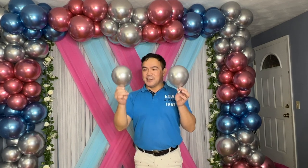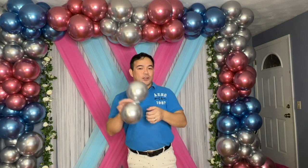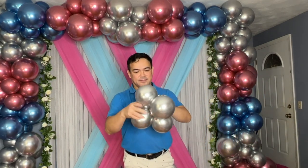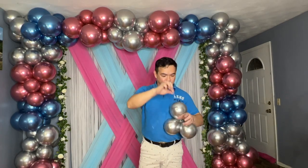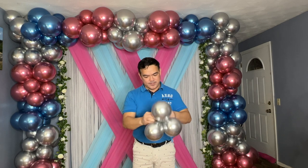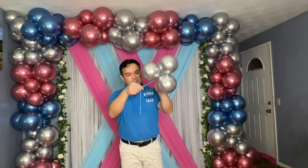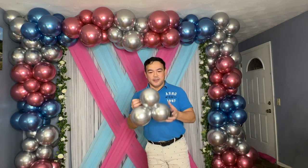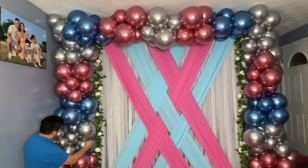So this is 5 inches. Inflate them about the same size. Tie them together. Once you get this pair, you get another one. Attach them together. Just like that. And then you need your 260 balloon. Tie it on here. This is going to be our filler. So this is going to be too long, so I will cut this in half. Now you can use the other half on the other points. So now we'll just fill this in here, fill in the gap, just like this.